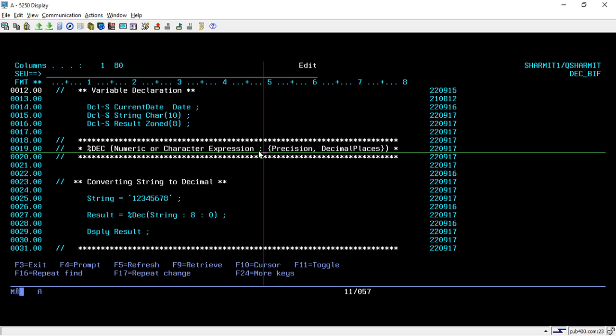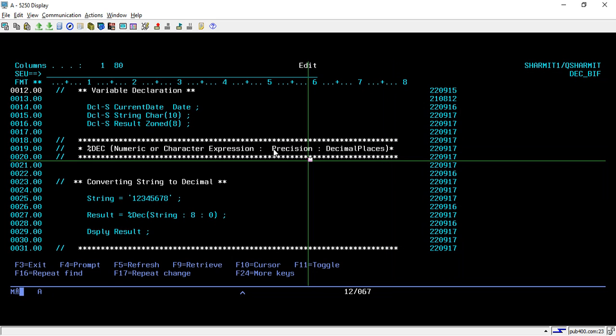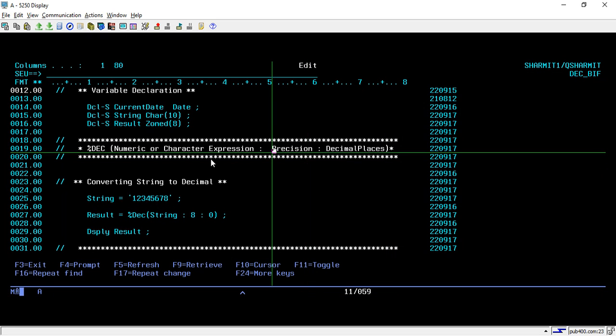After another colon, you put the decimal places, how many decimals there will be in your number. This is the correct syntax of the %DEC built-in function.